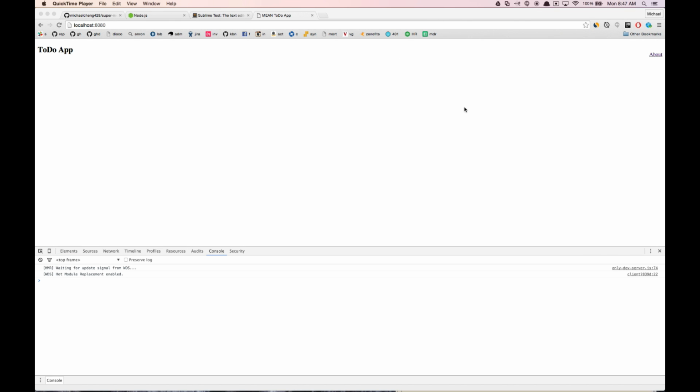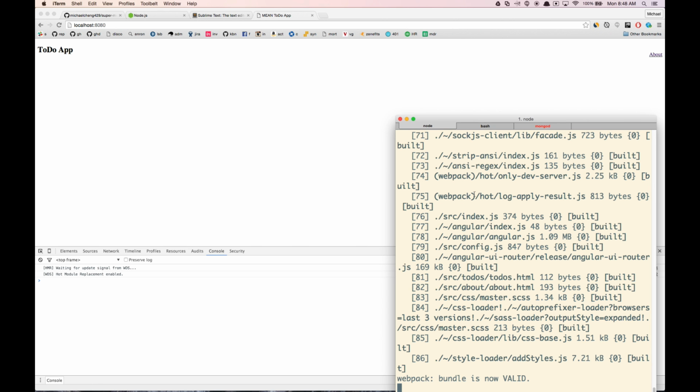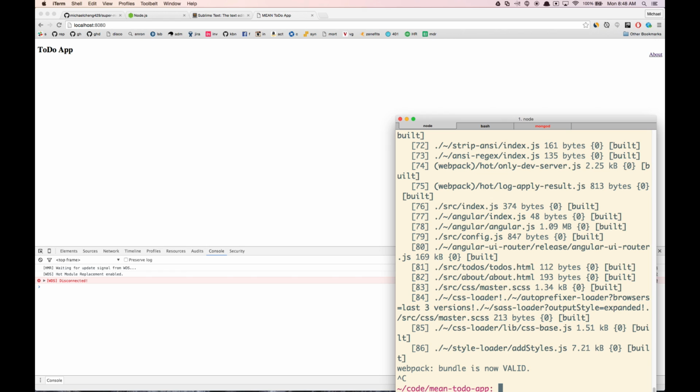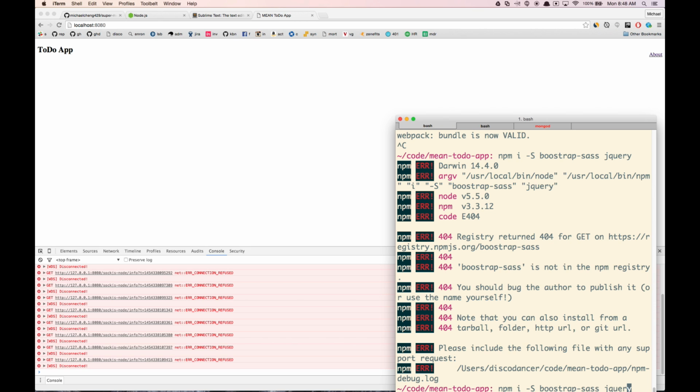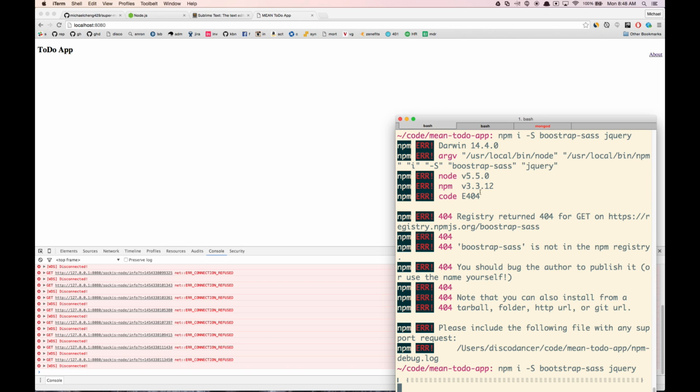Step 13. Now we're going to set up Bootstrap for our app, which will make styling our app a lot easier, as well as make it responsive, which means it will work at basically any size. To do this, let's first install two dependencies. So let's close our server. First, we're going to install npm i -S bootstrap-sass, which is a special SASS version of Bootstrap, and jQuery, which Bootstrap needs. I spelled Bootstrap wrong. So Bootstrap. Let's do that.